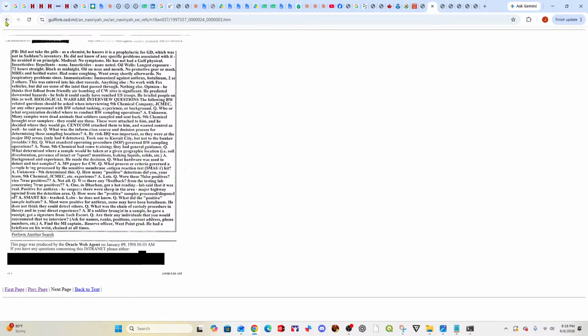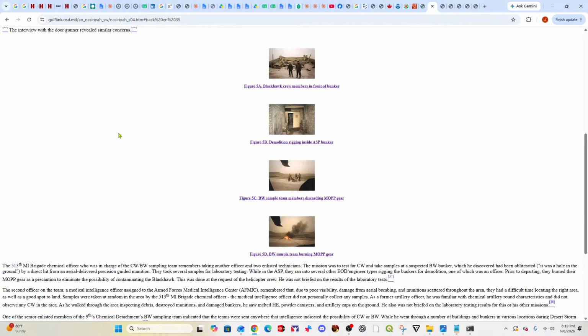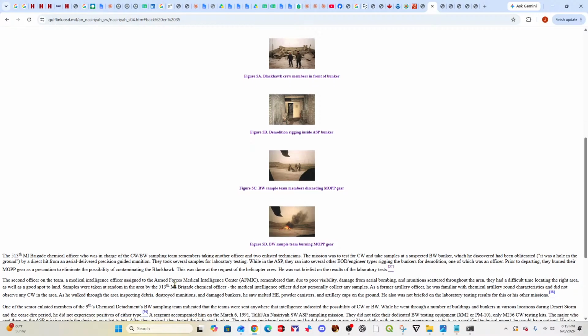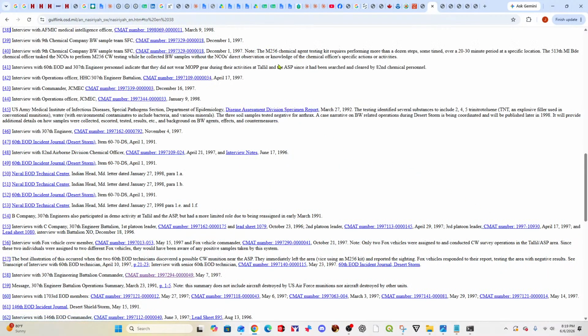These are important because if you're reading this report and you want to know what the brigade chemical officer said, you click on the reference, right?